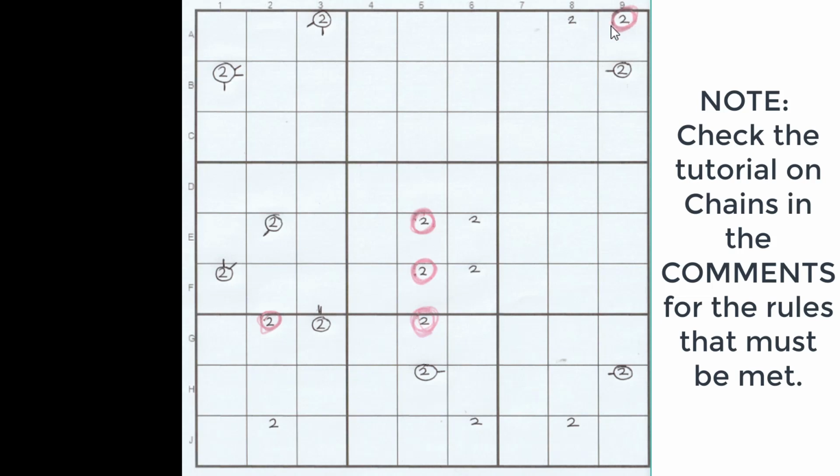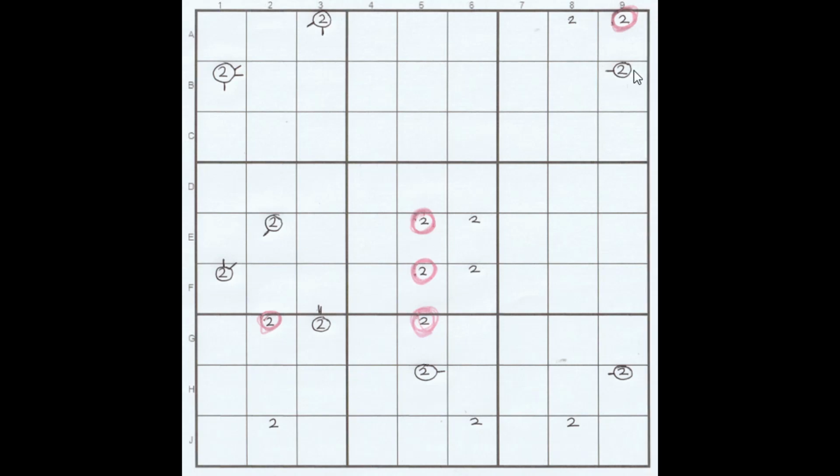The red ones here are just markers that I'm going to show. For example, we could go from here to here, and that would get rid of that one, if we can. If we could go from here to here, we could get rid of that one. If we could go from here to here, we get rid of that one. I'm just saying where the start and end of the chains would have to be. Here and here, we get rid of that one. And here, we get rid of that one. So all these other twos, forget about them. They're not going to be of any use to us, not for a singles chain. So it's just those three there, that one, and this one here.